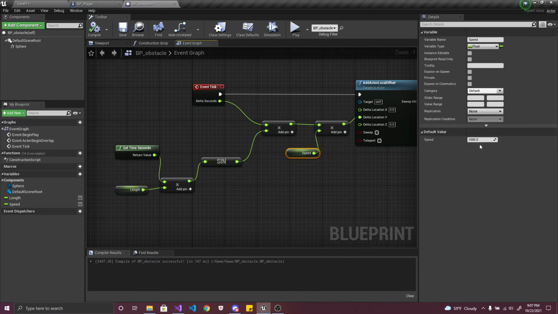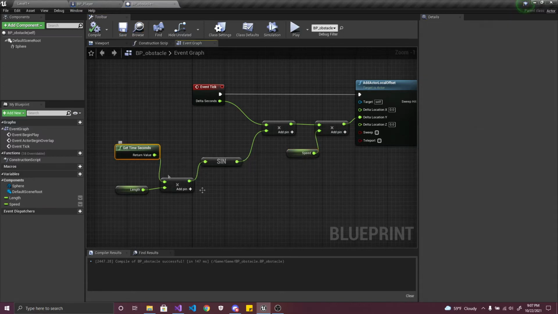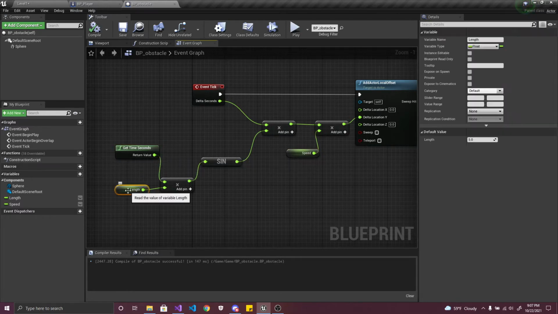Yeah, but I think, does length change the distance traveled? Or is it just a second speed modifier? No, it changes the rate at which we're oscillating. So it doesn't necessarily mean length. It just means the rate at which we're switching directions. And then our speed is the rate at which we're actually moving, I guess.